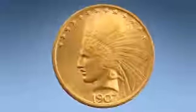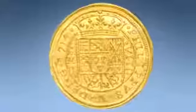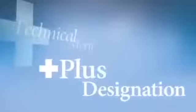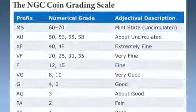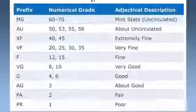Specialized experts allow NGC to provide accurate condition analysis for the broadest range of numismatic properties, including modern and ancient coinage from around the world, as well as many tokens and medals. In addition to numerical grading, coins that include variety designations are examined by a numismatist who specializes in variety attribution. NGC is the only grading company to offer star and plus designations. The grading team employs a numerical scale of grades from 1 to 70, with 70 being the highest grade assigned. Coins with detrimental surface conditions are not eligible for numeric grading and receive a details grade instead.